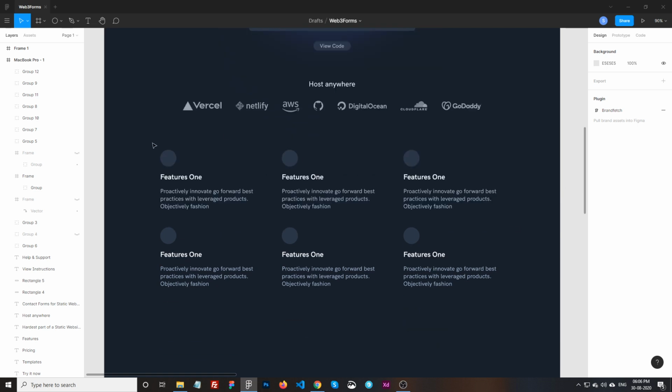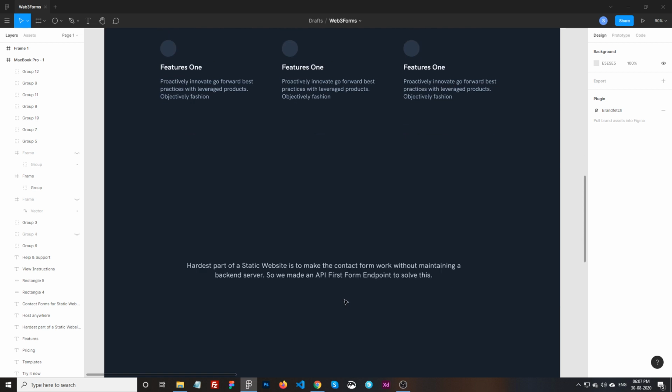I think I will change the title later. Maybe I should also find icons after I decide on the features I should write here. So I will just keep this part like this and I will move on to the next part.